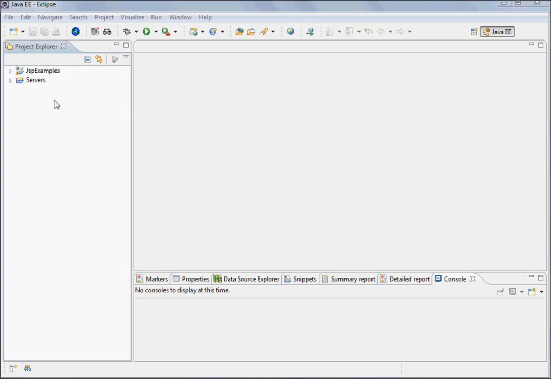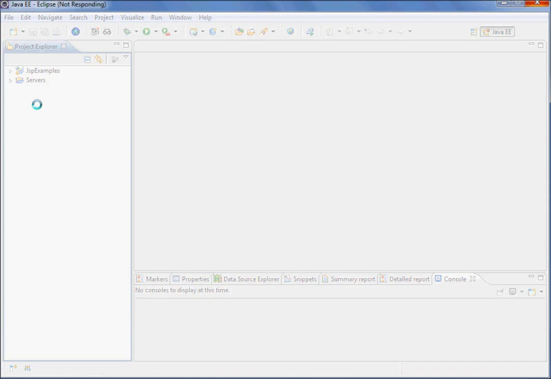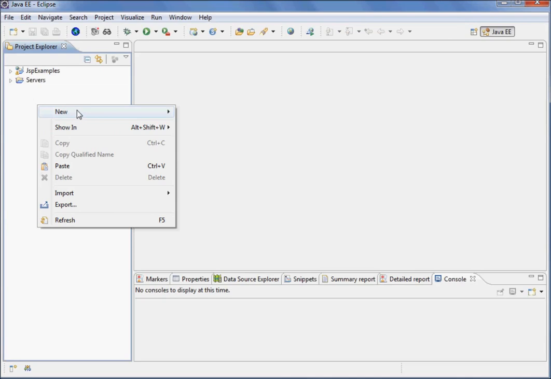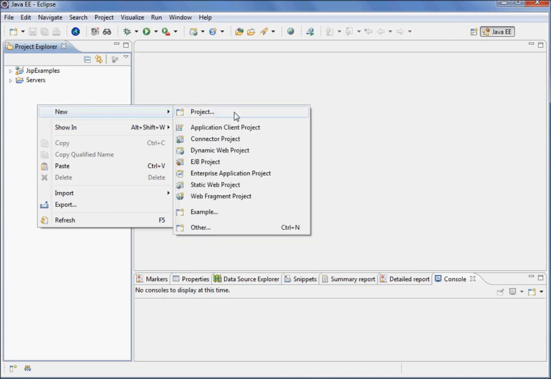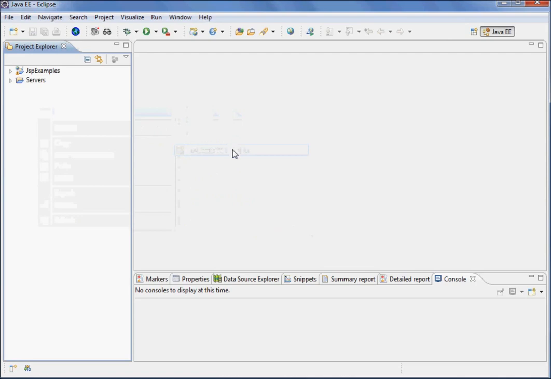Hi guys, let us understand today how to make a JavaBeans program using JSP. I just create one project here. Right click, new project, a dynamic project.